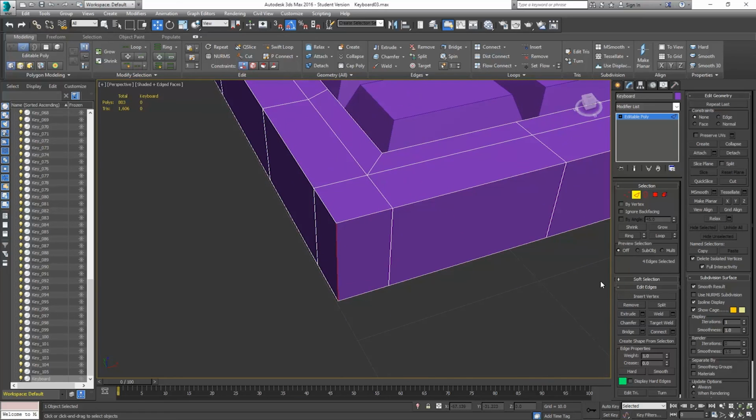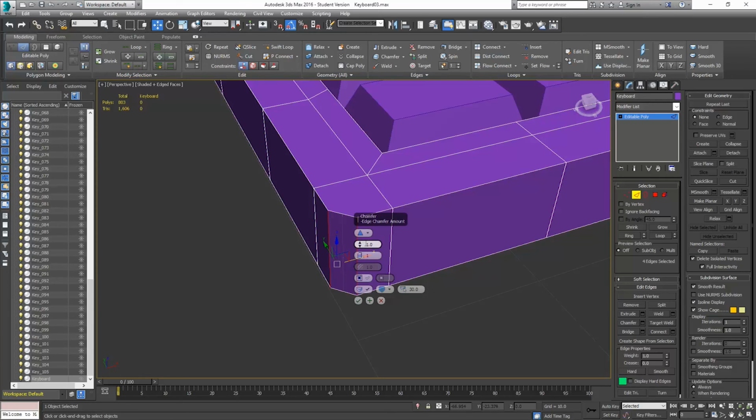There we go. So the tool I'm going to use is chamfer. If I click on the settings here, chamfer is useful for rounding out edges. It adds segments in. And we have chamfer types. So we have standard, and then we have quad. Well, quad's not going to do me any good in this case. So I'll just switch that back to my standard one there.